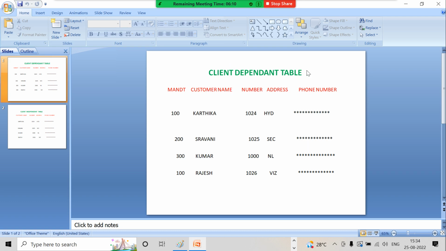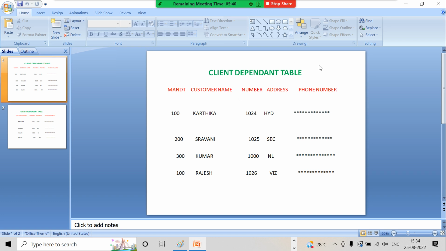Now, if you open this client, you logged into 100 client. The table name is USR02. If you open that table, even though you have 10,000 records, you can see only two things. One is this user, second one is this user. That's it. It won't show you 200 clients data, 300 clients data. The same table, USR02 table only.